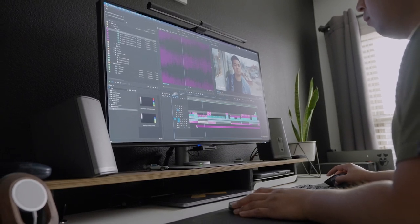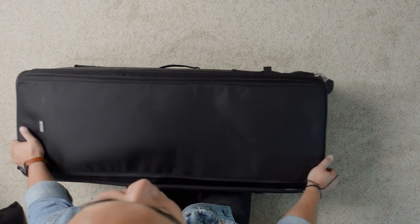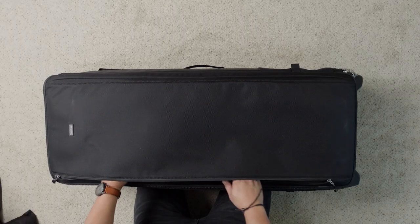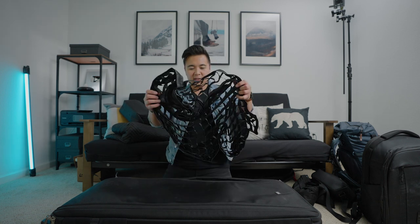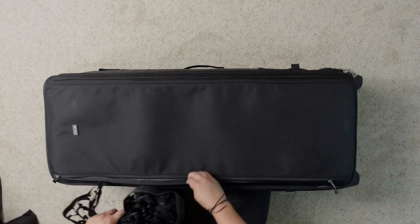Now let's get to the rest of my essentials as a freelancer. Time for the big boy. In this bag, I house everything else I need to shoot a project. In the front pouch, I have my little egg crate grid that I attach onto my light dome — this is really great if you want more of a direct lighting effect. I also have my color gels from Roscoe, my favorite pack. Basically, if I want to color up a scene, I just attach a gel to my light and it'll give me color.